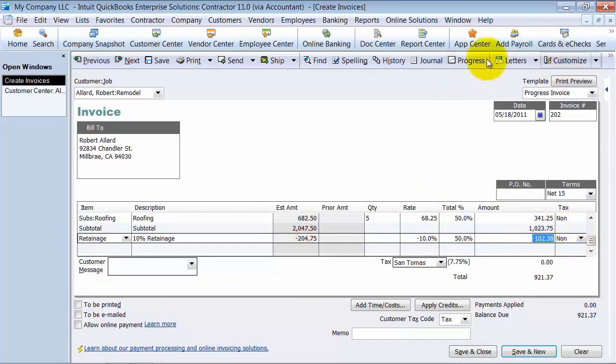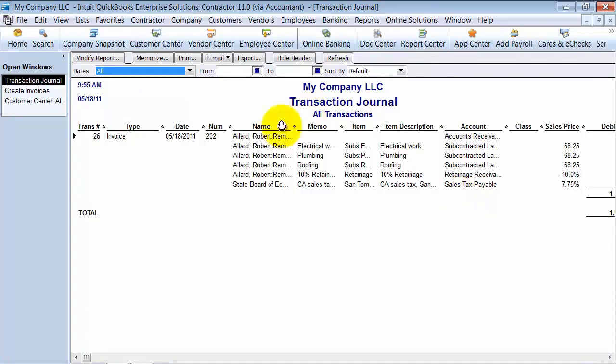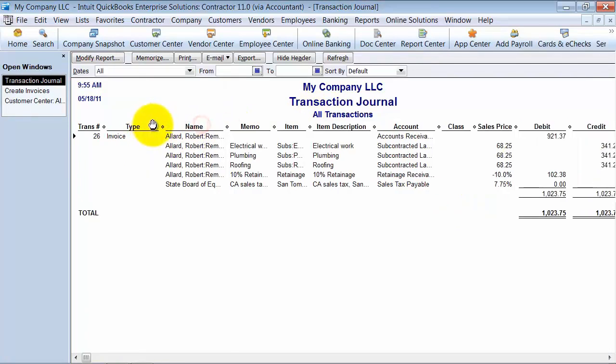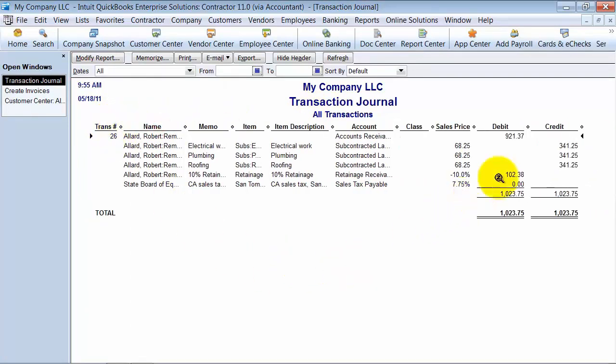So let's go ahead and look at what this means as far as our journal entry. Okay, we're going to get into the debits and credits of this a little bit. So accounts receivable is debited $921 for the full amount. Sales income for the $921 is there. And then we're going to have a debit, so retainage receivable is going to go up.